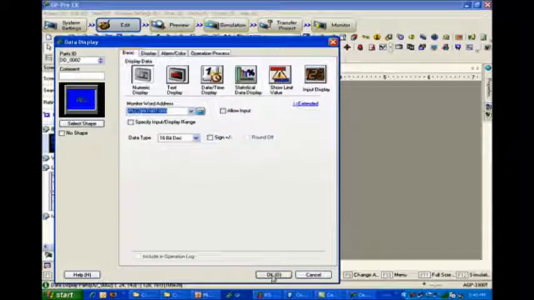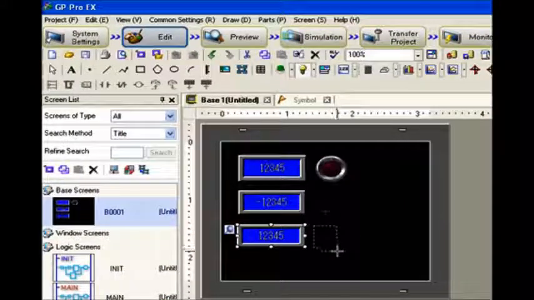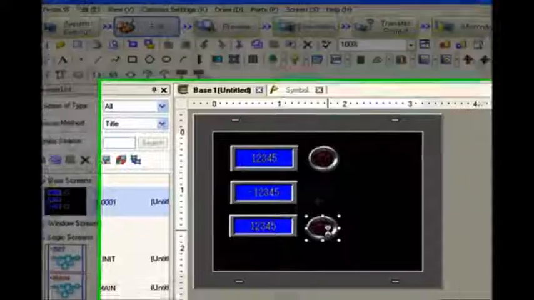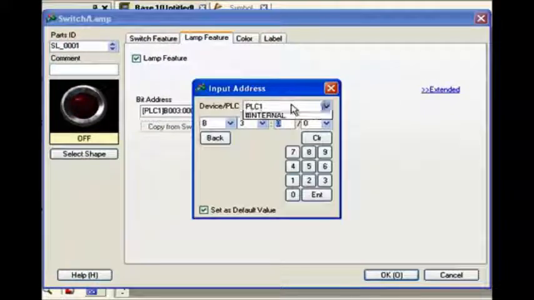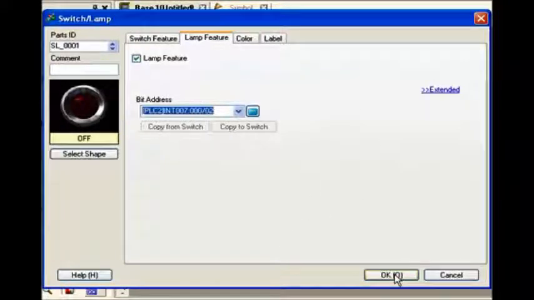And that's really all there is to that. Same example with a lamp. This time choosing PLC number 2. I see only the compatible. I can of course take a bit out of an integer. That'll work too. And that's really all there is to the compatibility mode. The use of that mode is set up on the Allen Bradley RSLogix 5000 side.